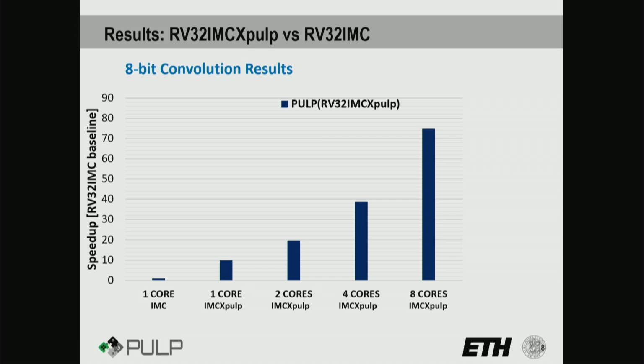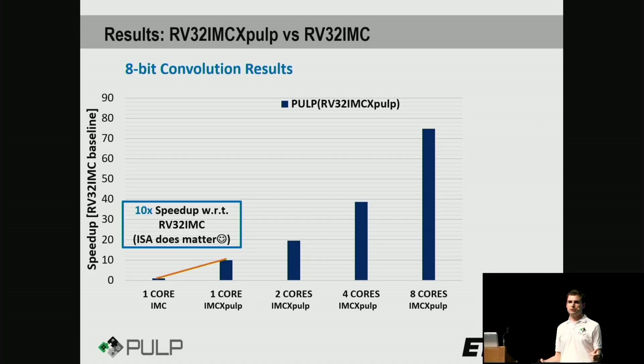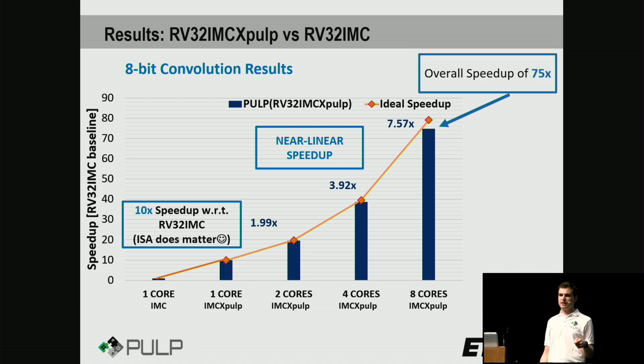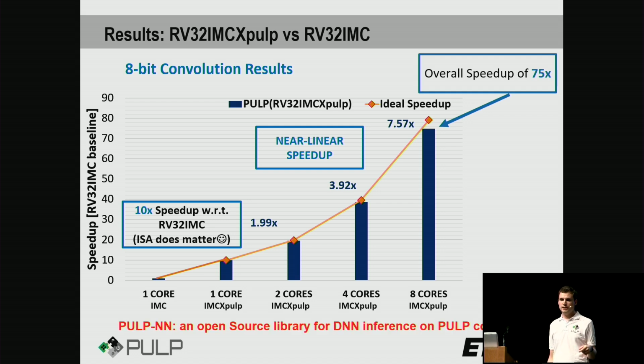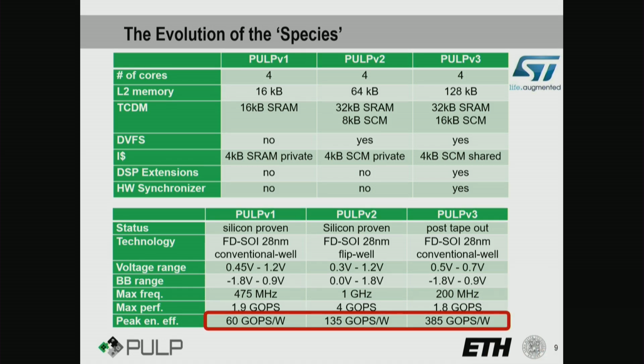Now, going beyond that, if we start from the one core example and we add our extensions, we get a 2x speedup. But then we also need to recover performance, which we lose due to going near threshold. And the nice thing about machine learning is that this has very close to ideal speedup, so we can recover a lot of lost performance and actually exceed the original design's performance. So this goes up to 75x of speedup if you combine all the effects on top. This has been released as the Pulp NN, which is the Pulp neural network library, which handles DNN training on Pulp cores.